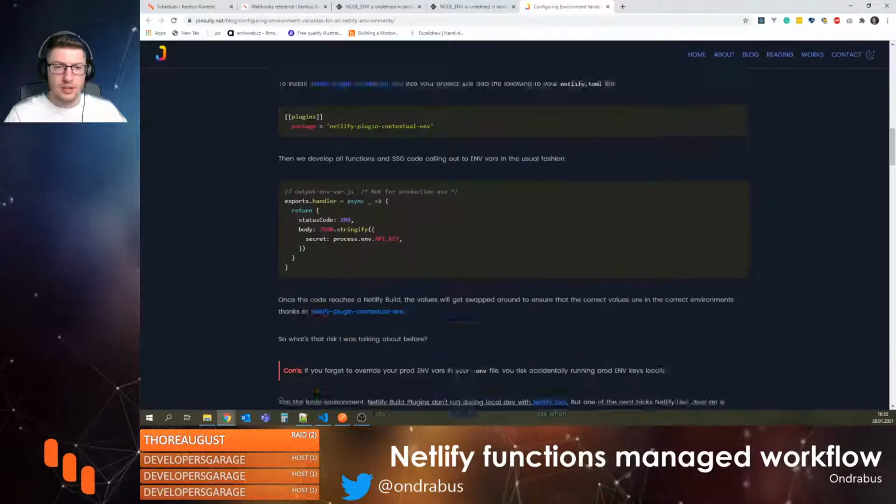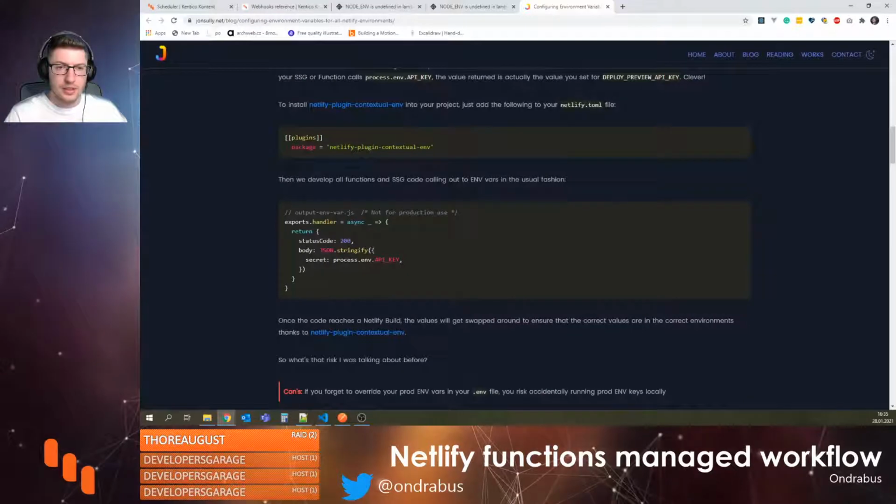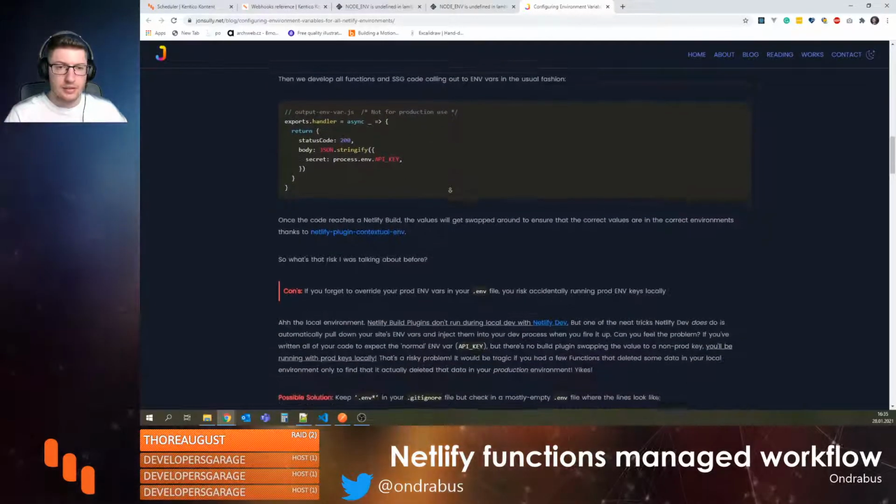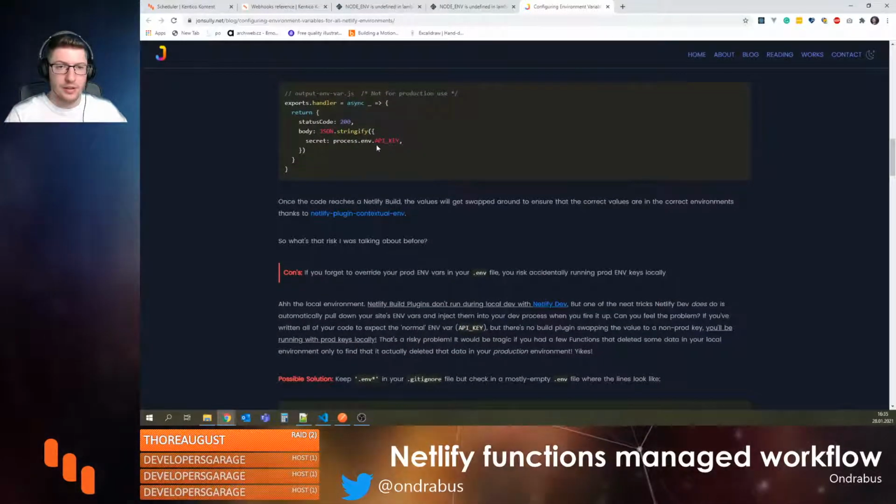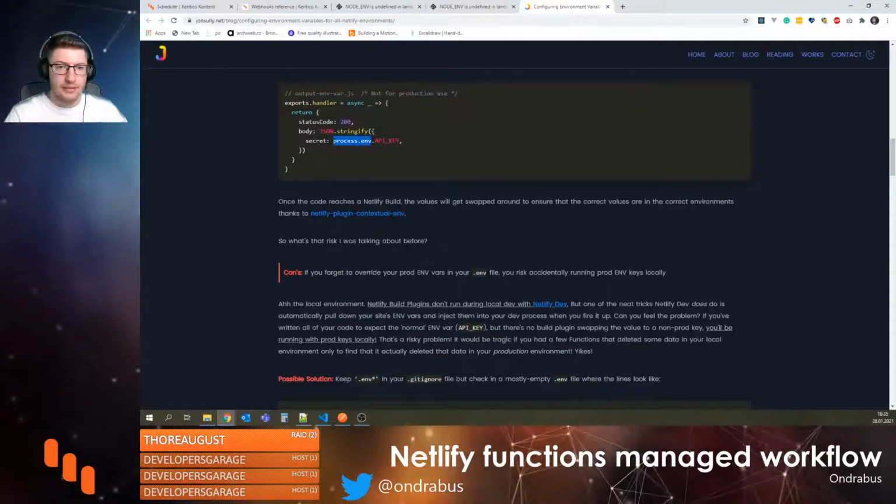Netlify plugins. Now this is all about having that in the UI. But I have that empty.